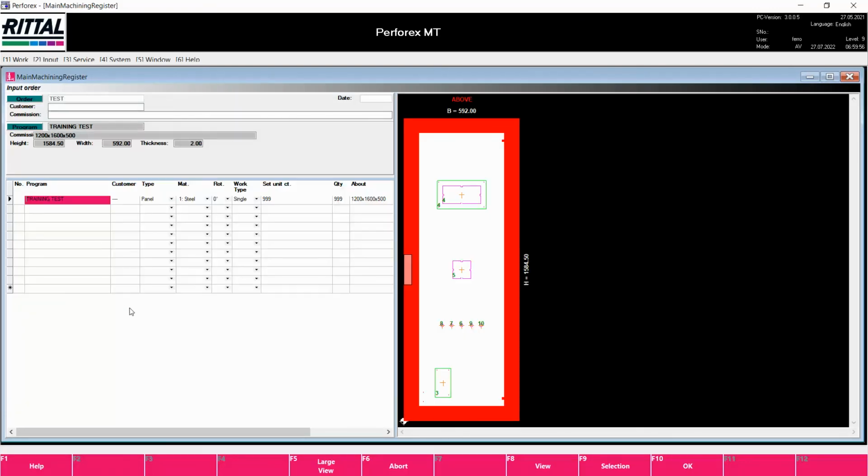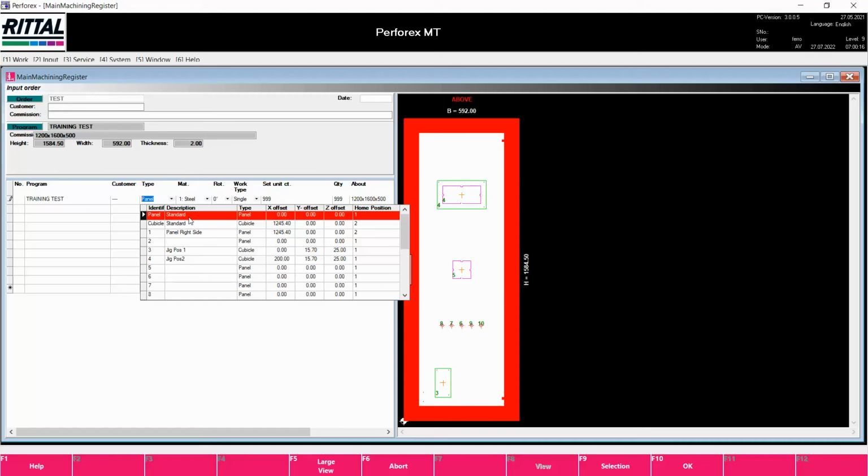The things I want to look for in this is, first of all, where am I going to place the panel? Am I going to put it in the panel location, the cubicle location, or panel right, and whatever other workpiece slot that you have defined in your machine. In our case, we're just going to put it in the panel standard because it's a very tall door. We can't use the panel right side, and it's not a cubicle or an enclosure. So panel standard is what we're going to use.